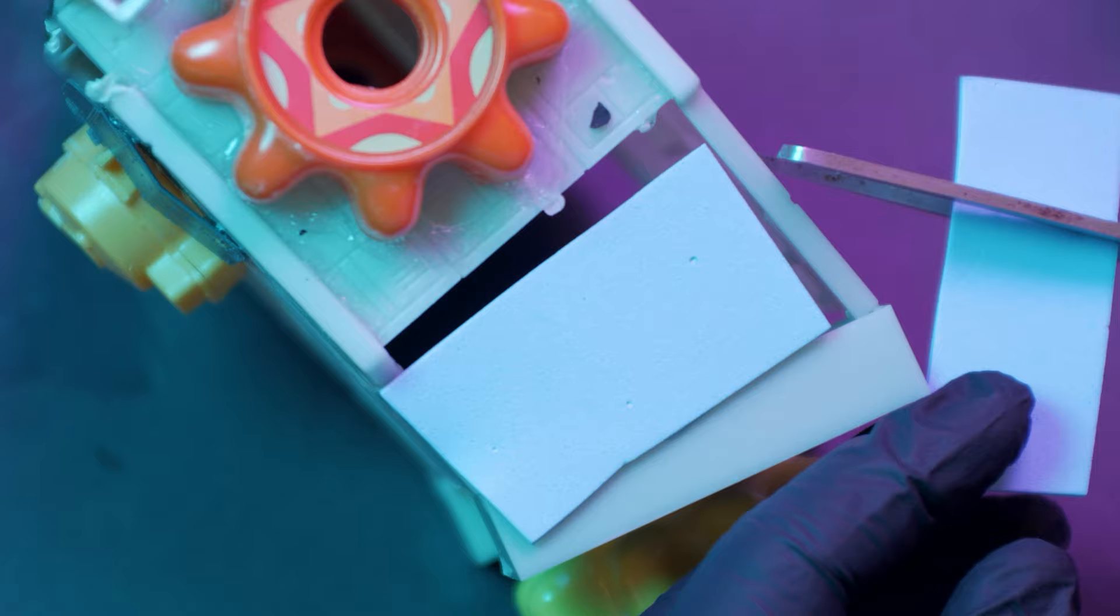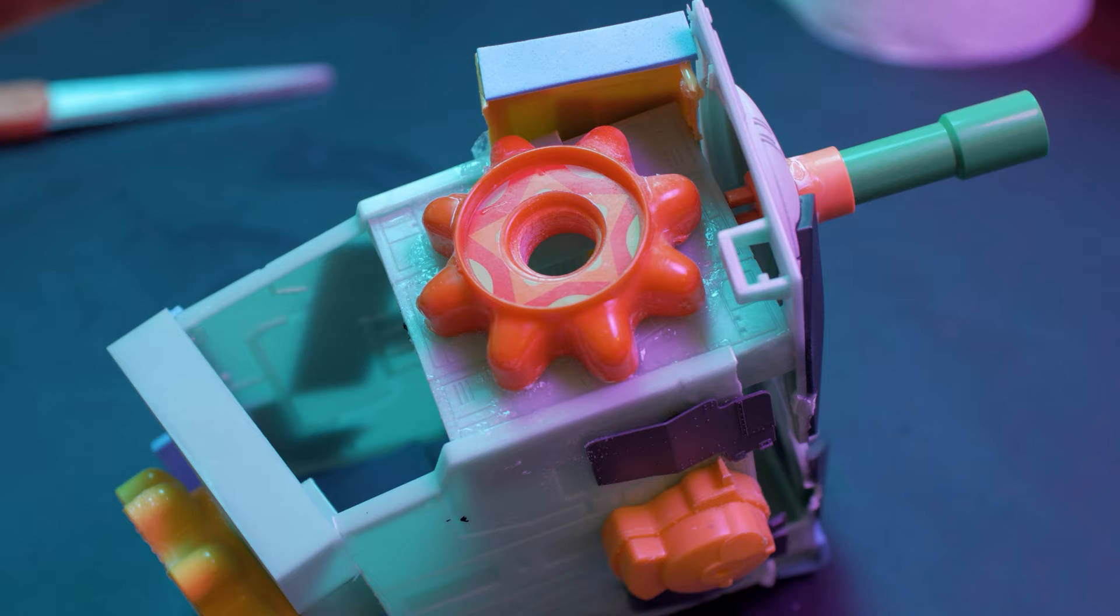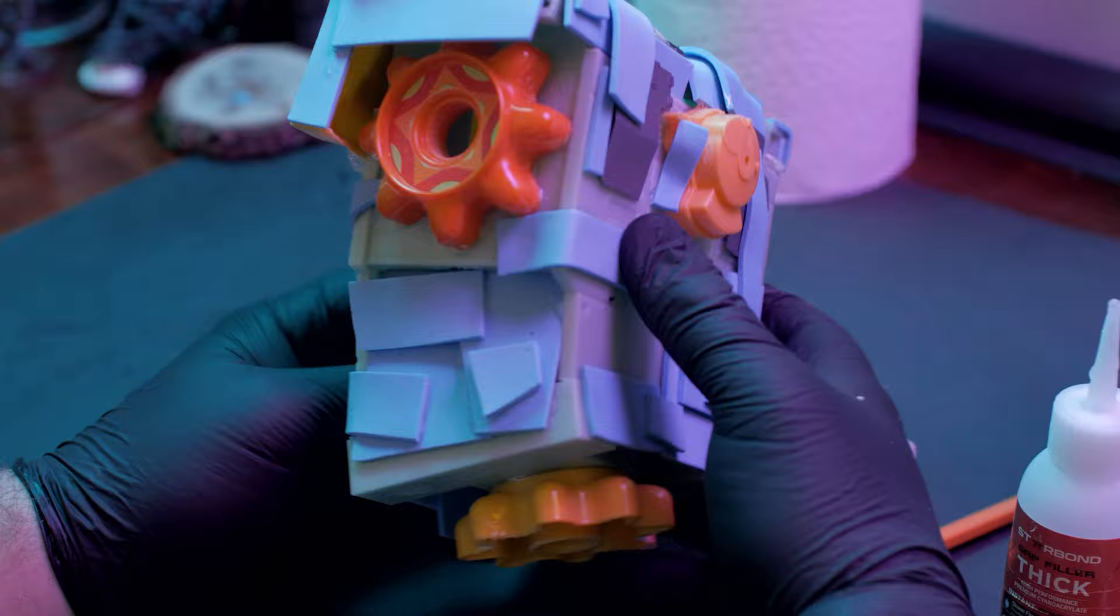Using super glue I started to apply panels of various sizes all over the Stomp. Filling in the large holes on either side of the torso. And random places here and there. Orcs are known for their ramshackled vehicles. So this step really helps cement this as an orc-y construct. While overall tying the piece together.